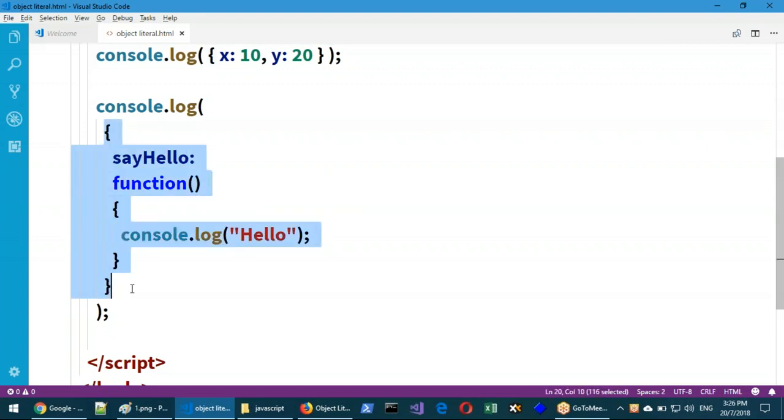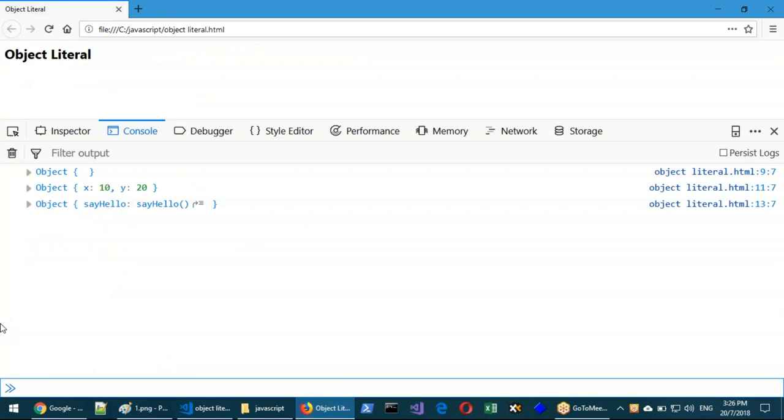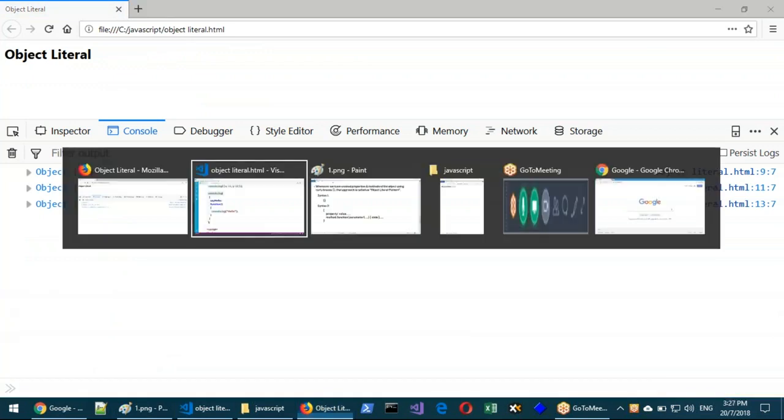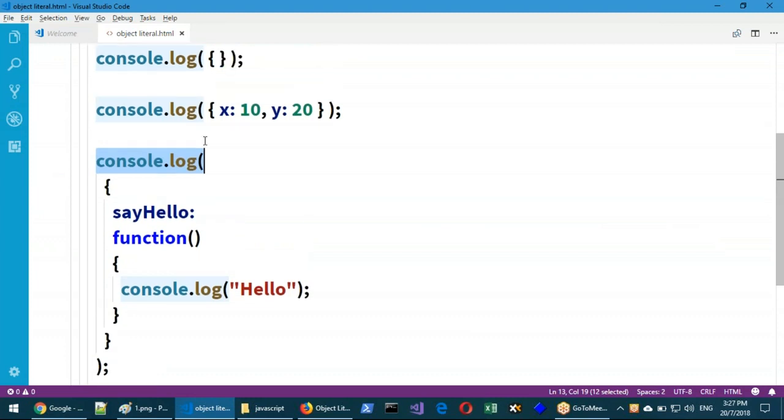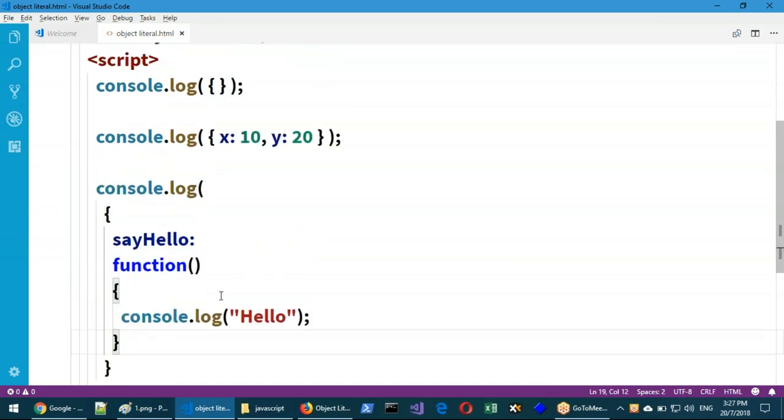Understand now? The selected part is what? An object. That object is given to console.log. Still the output is the same. The output has no difference. That's why, while creating only properties, we can follow the single line approach. While creating methods, I recommend following the multi-line approach. The concept will not change. Just for your convenience, we are writing multiple lines. That is the only difference.